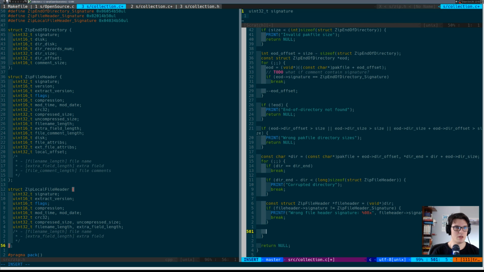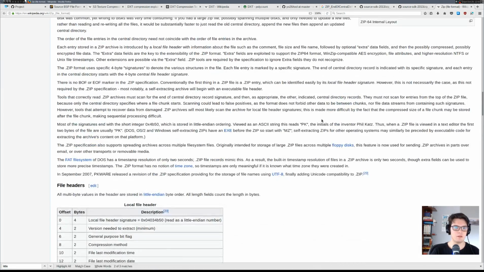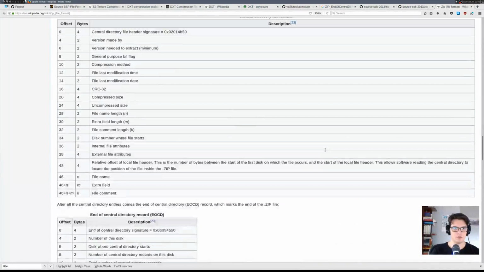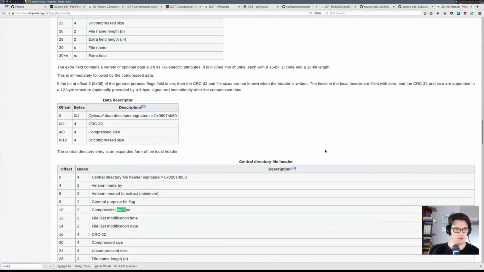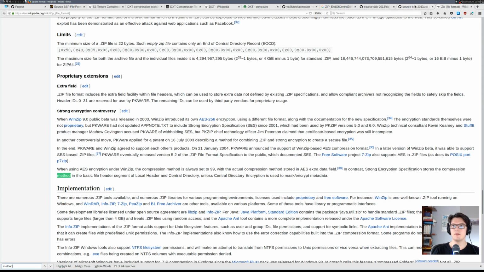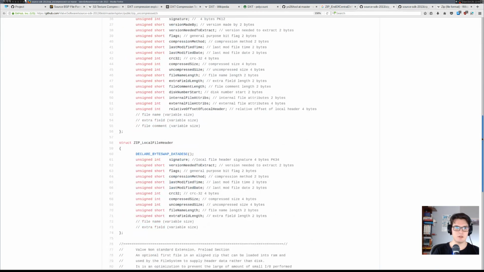So at this point I can try to compression method. I support only no compression method. Store, no compression. Okay, maybe this will have numeric definitions for it.